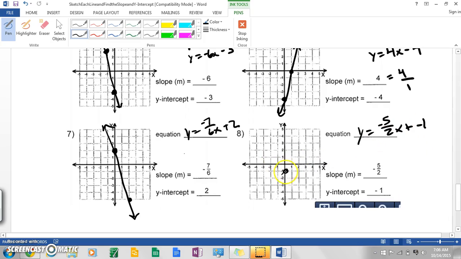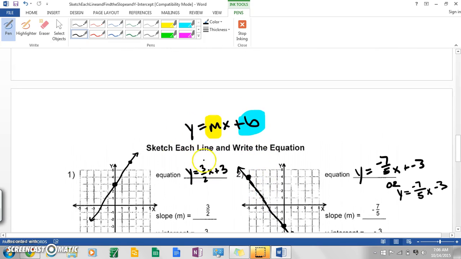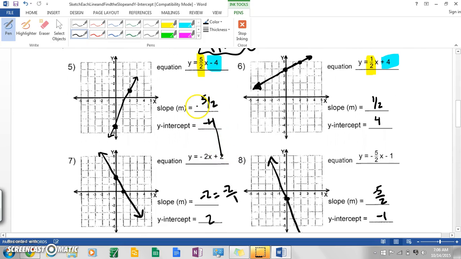Start here at negative 1. Count down 5. 1, 2, 3, 4, 5. There at 2. First one's going to be down here. If you want to point up here, you can do the opposite. 1, 2, 3, 4, 5. Over 2. There's my line. And there's a review of how to not only write slope-intercept form of a line when you're given the slope and the y-intercept, but also how to find the slope and the y-intercept when you're given the equation.